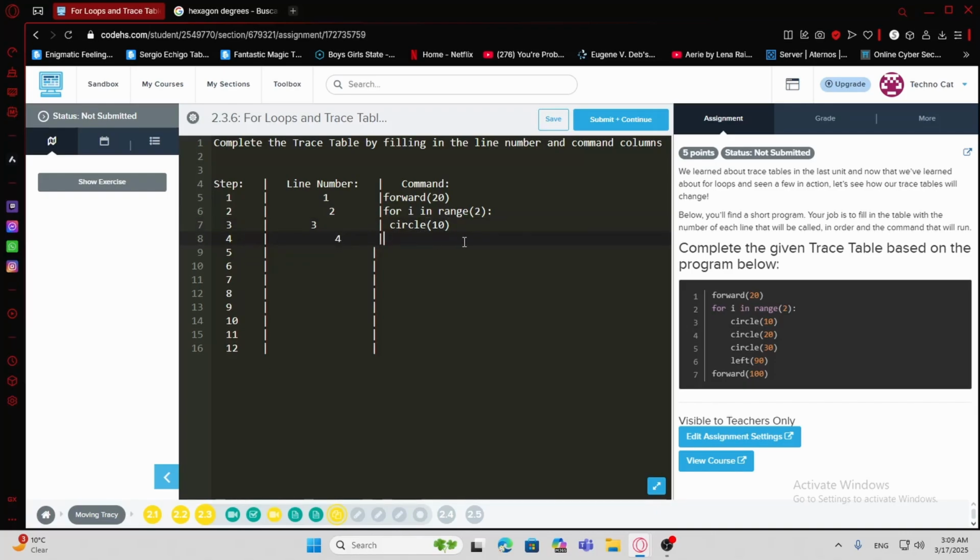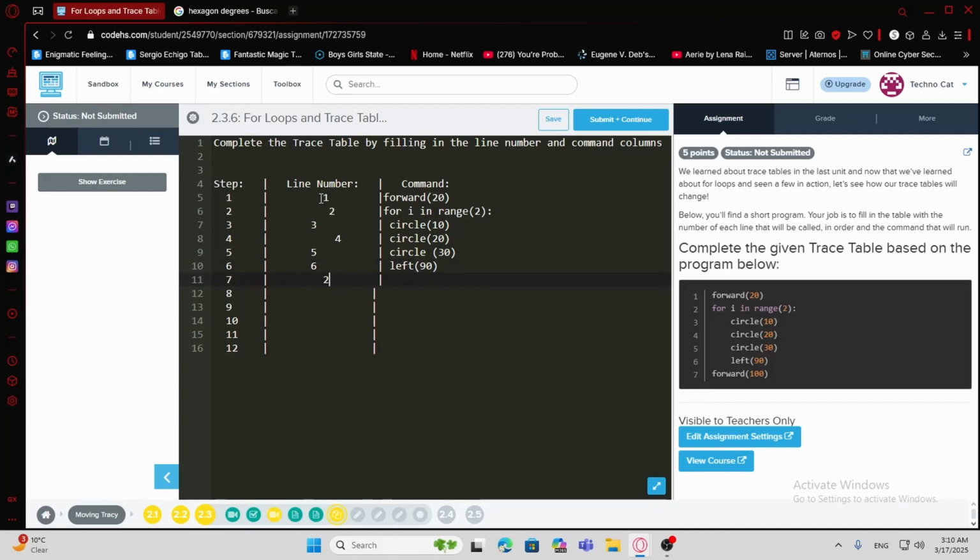Line 4 is going to be called fourth, circle 20, and then line 5, circle 30, then line 6, left 90, and then it's going to repeat this.